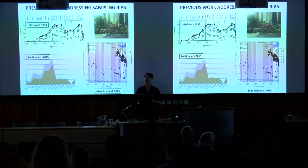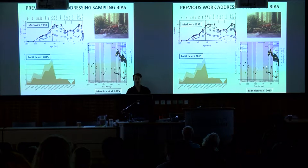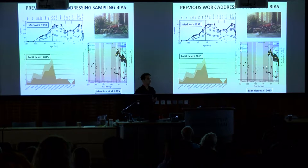There have been a few studies trying to look at the diversity of crocodylomorphs through time that have tried to account for sampling biases. The earliest, a pioneering study from 1998 by Paul Markwick — well ahead of the curve — used a classical rarefaction approach to look at crocodilian diversity over the last 120 million years. More recently, two 2015 studies, one from Paul and Liardi, looked at Notosuchians specifically and tried to correct sampling biases in terms of outcrop availability. In the same year, myself and colleagues published a subsampled approach using shareholder quorum subsampling, devised by John Alroy, to reconstruct diversity while dealing with sample size issues.